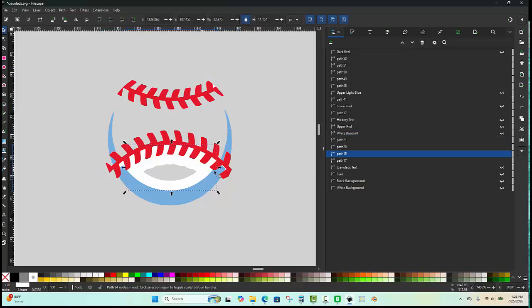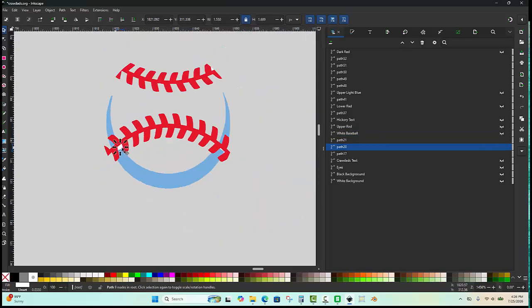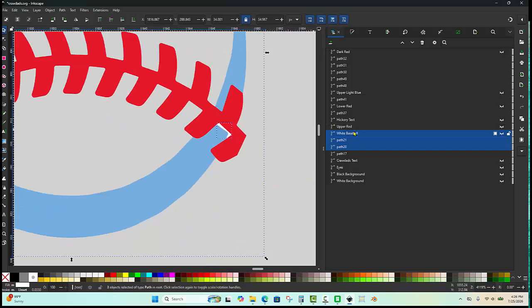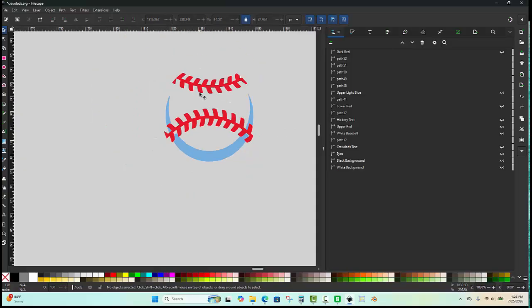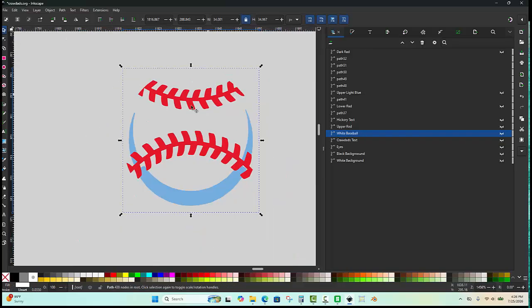But we still have this remaining, so let's Control K that too. Then we have a couple more little bits right there and right there. There we go. Now we've got it all. So I say we got it all, but then there's that. Now we have it all.